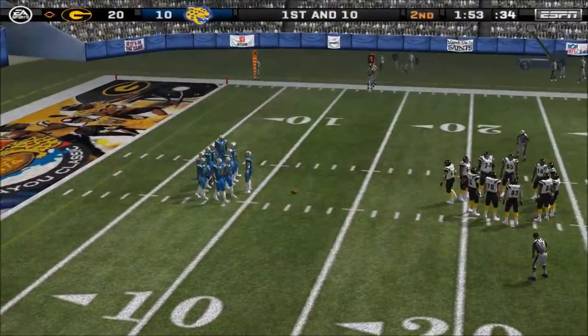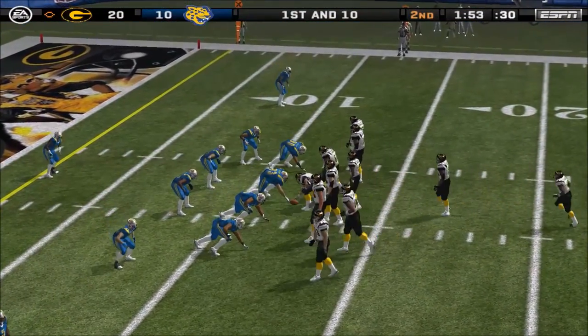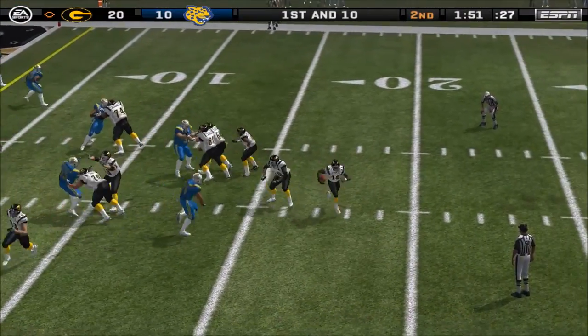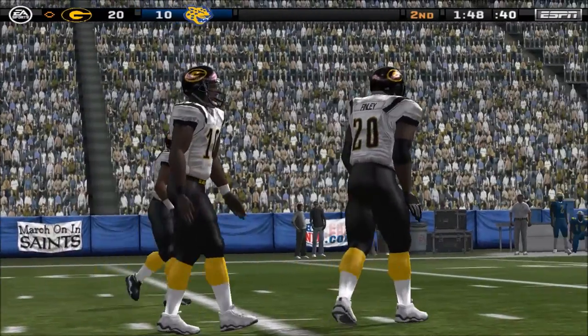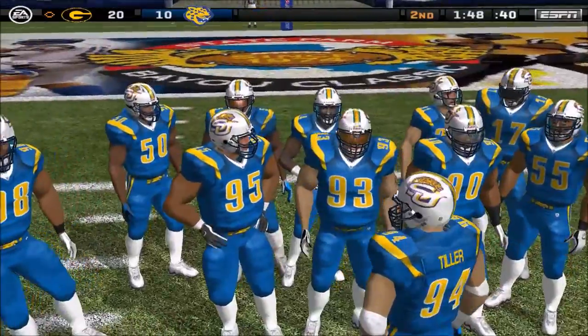That infraction moves the offense into field goal range. They haven't been into the red zone until now, but they've scored from outside the 20. Floats one into the end zone. The pass is incomplete. You don't want to waste too many opportunities like that. Number 85 was the intended receiver on that play.